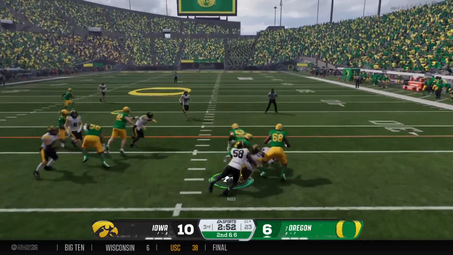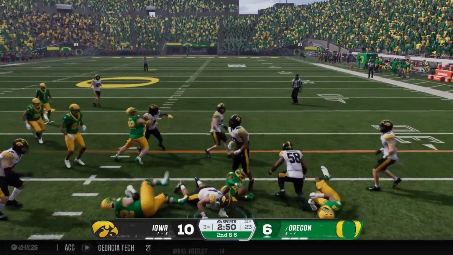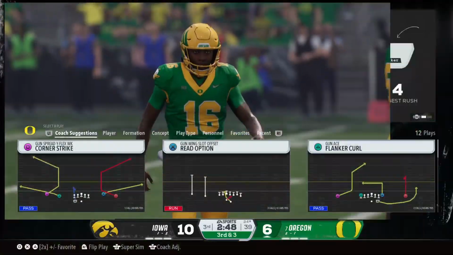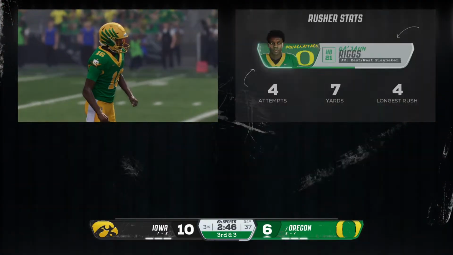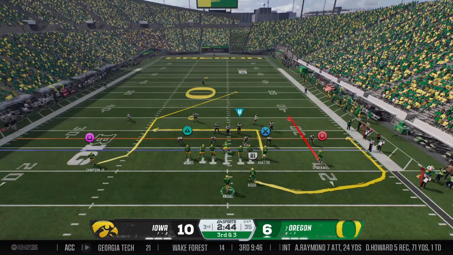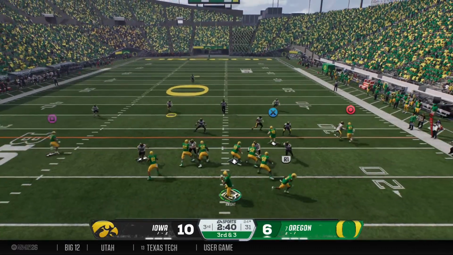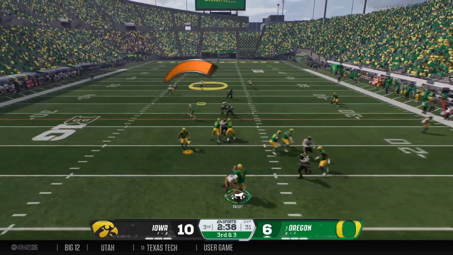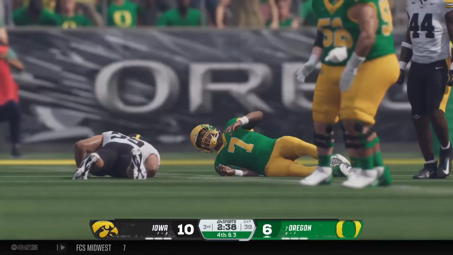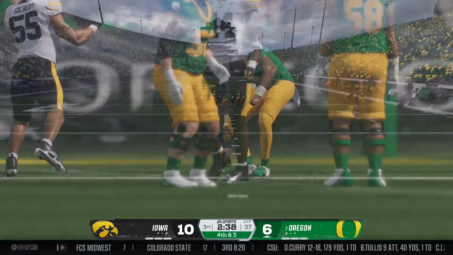They'll run it out of the shotgun. Keeps it moving for a 3-yard gain to the 24. And, man, the big fellas up front, they don't get a lot of credit. They don't get talked about a lot unless it's negative, but they're the big component, man. They've got to get some push, to get some running lanes, get this running game going. They're the ones that make it go.